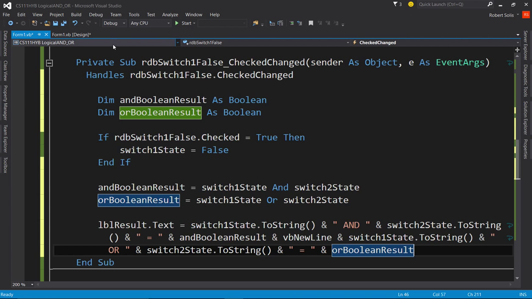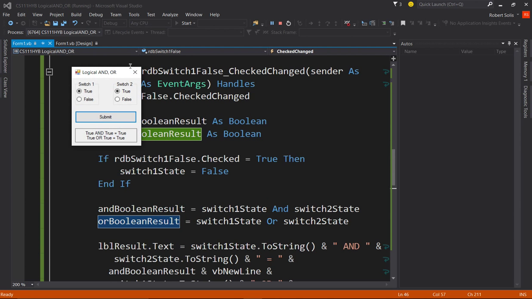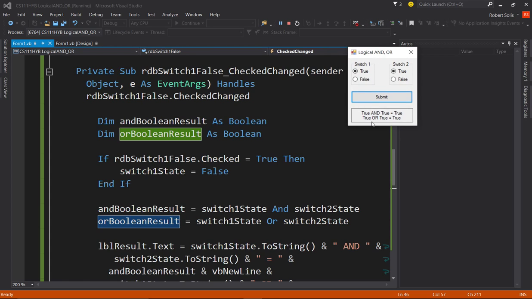Let's see what happens when I run the code. All right, so first of all, it displayed the data. Perfect. I am not going to click submit. As soon as I click this, we should see a change down here. Let's watch. Yep, there it is. Watch what happens when I click this. It changes it back. See, that's the effect that I want. When I make a change to one of these radio buttons, immediately show the results over here.